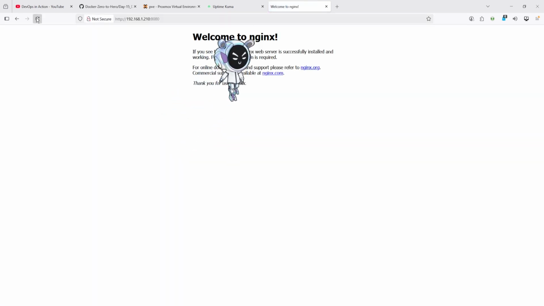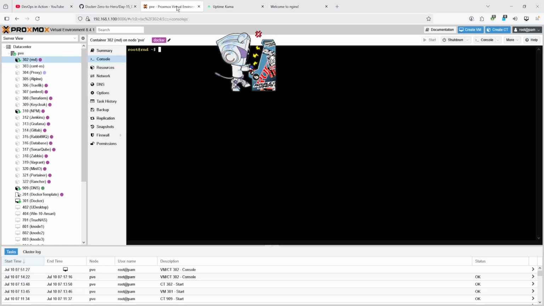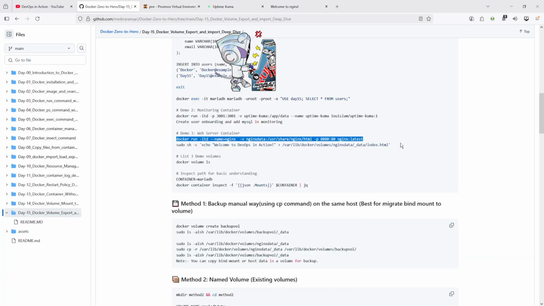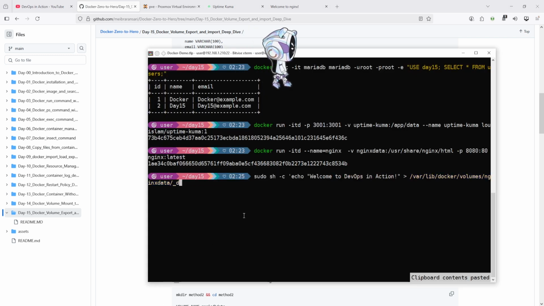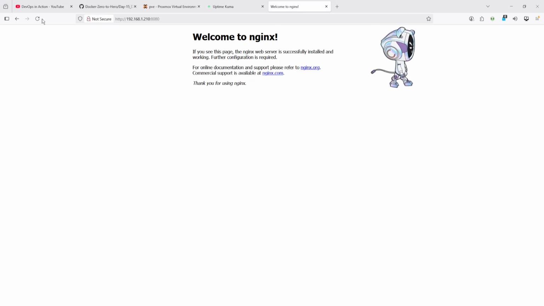This is the default Nginx, but when we take a backup, we are unable to understand whether this is exactly the same or not. So I'm going to write default in the Nginx index.html file.